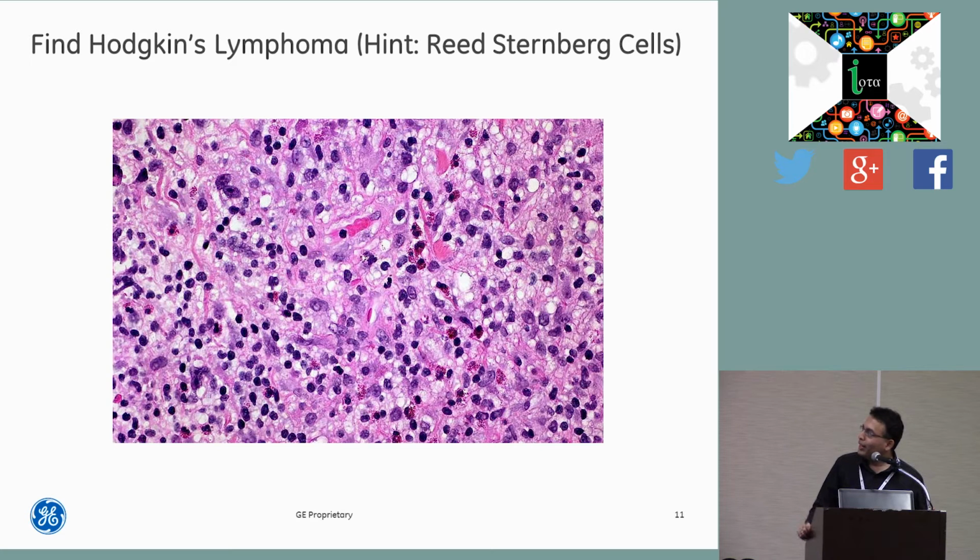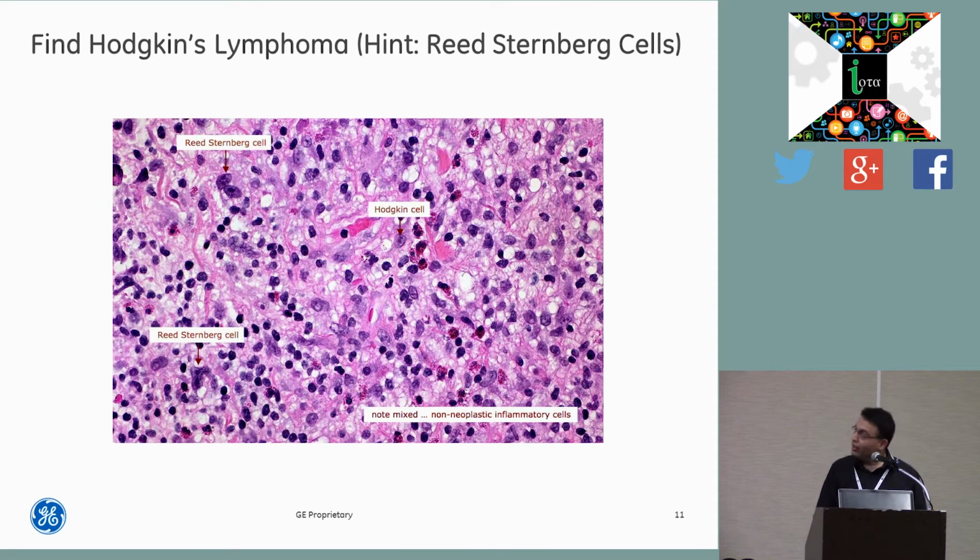Just to give you an idea, this is higher magnification, 80x, and there's a hint that there are Reed Sternberg cells over here, but it's very hard for even an experienced pathologist to just quickly look at it and identify where those are. They have to look through it to figure out that, hey, there are 2 Reed Sternberg cells. There is actually a single Hodgkin cell as well. And now you can see the amount of difficulty in the manual process for any pathologist to figure out whether somebody has these cells or not.